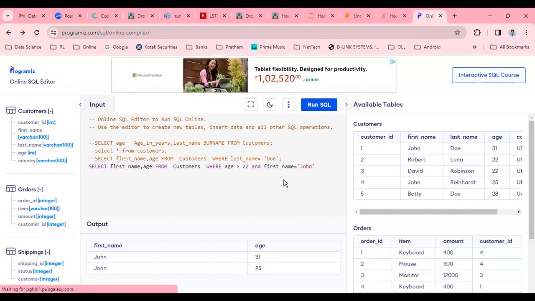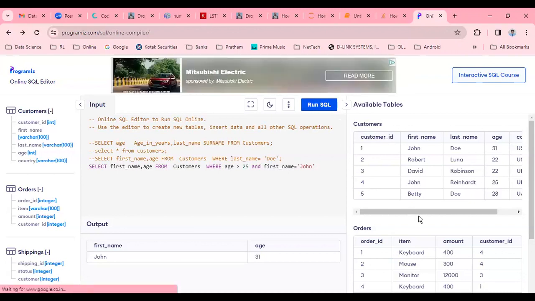If I use 25, what will be the output? Just try age is greater than 25 and first name is John. We don't get any result. Only one record should come, right? Because I am taking only the record that has age greater than 25.